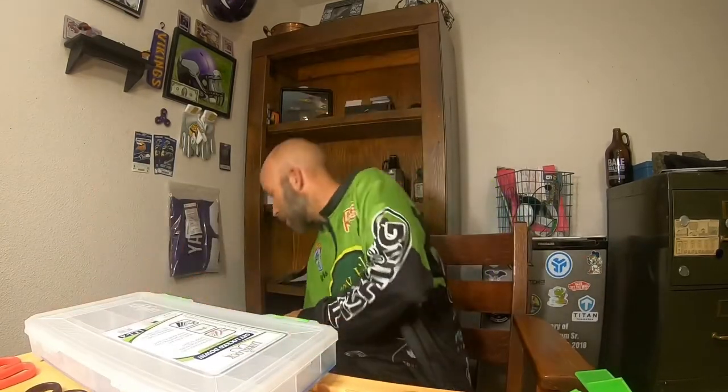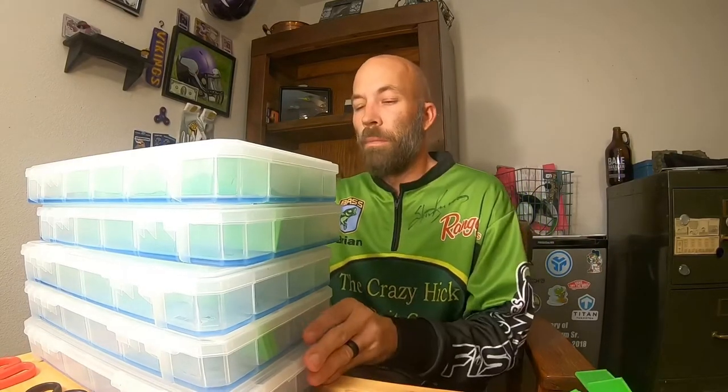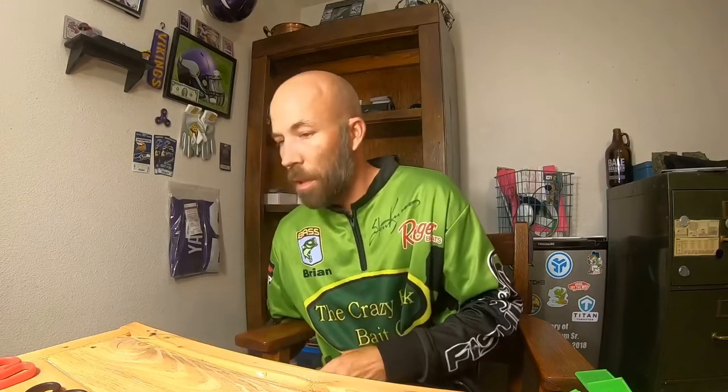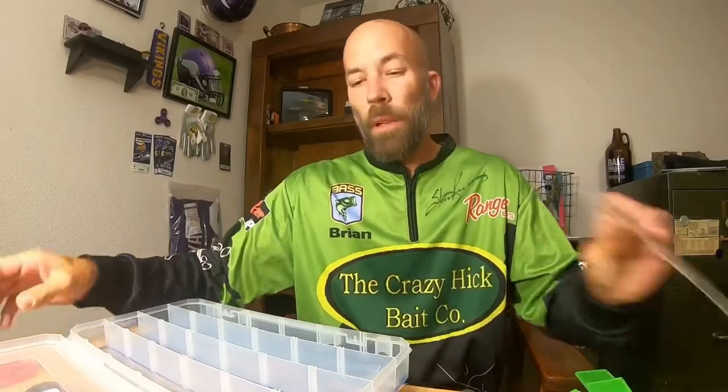If there's anything I can do for you guys above and beyond promoting, let me know. From the Nine Toes Fishing family to you guys, thank you so much. They did send me five boxes — here are all five. All five of them have brand new stickers in them. Just very excited and very thankful to have partners like that. It's awesome — go check them out if you get a chance. I promise you won't regret it. One of the coolest tackle boxes on the market.